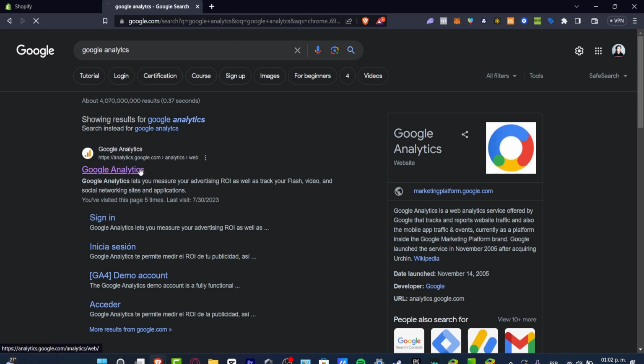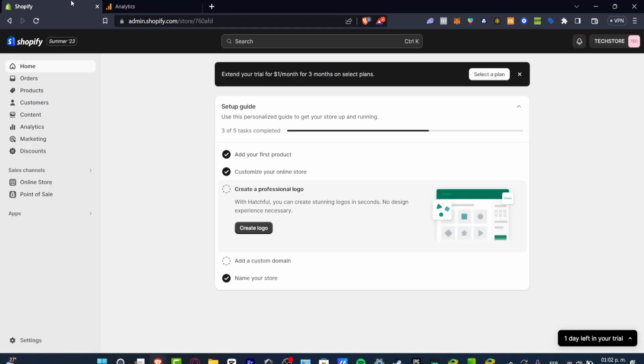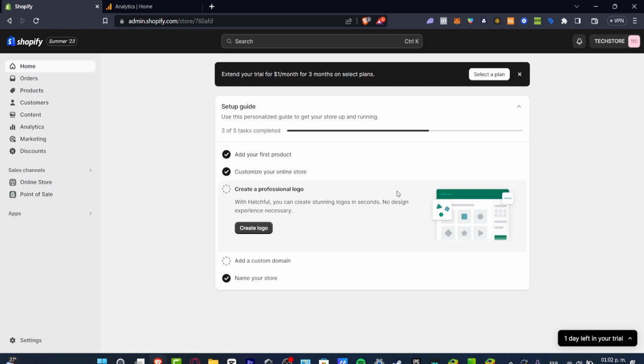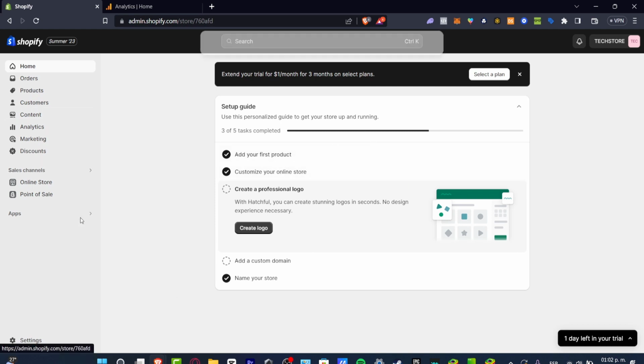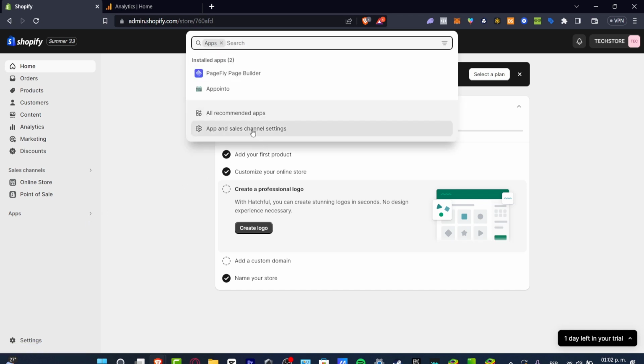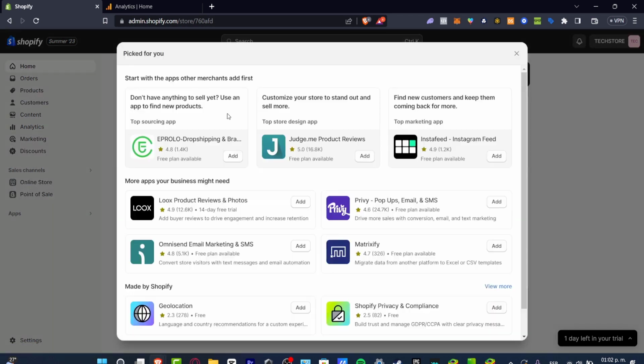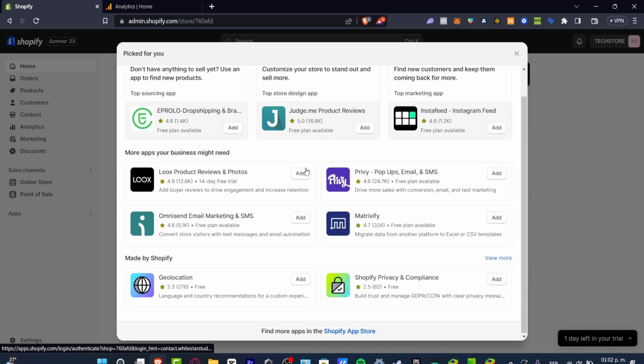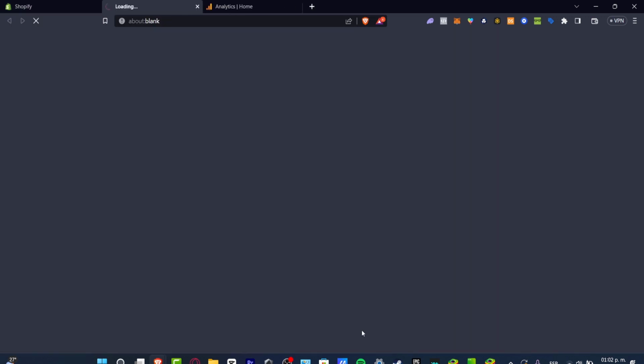So you might be opening Google Analytics, creating an account with Google, and just following the steps that appear in here. But there's another solution that I can give you, which is strongly recommended, and it's actually really, really simple. So let's just dive into it. The very first thing I want to do is focus on my actual Shopify dashboard. Now I want to go directly into apps and sales channel settings, or go into the recommended apps, just to see that I have here the Shopify App Store.